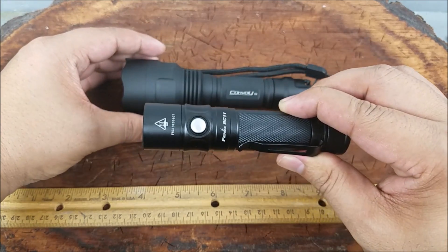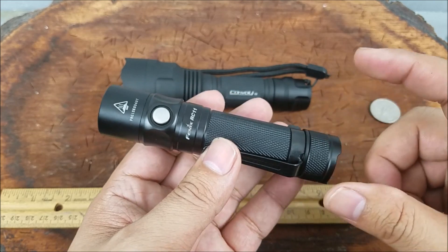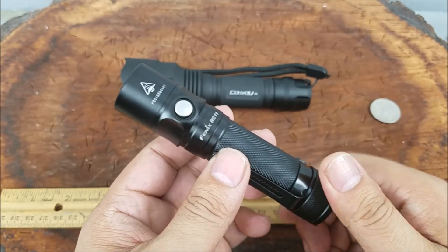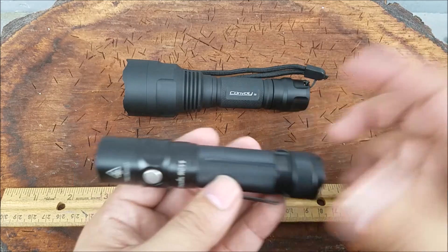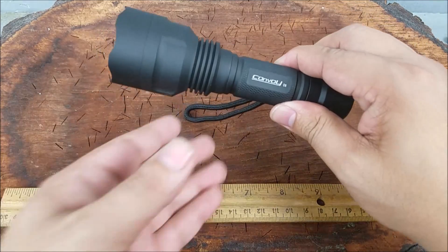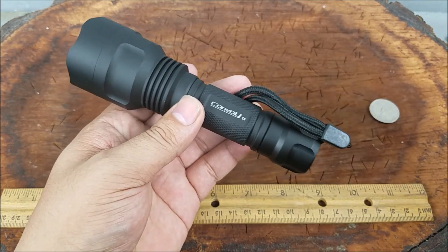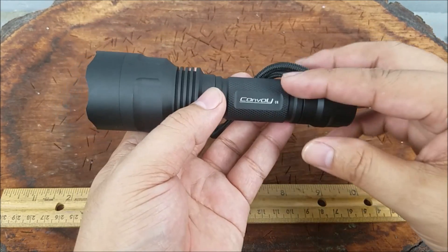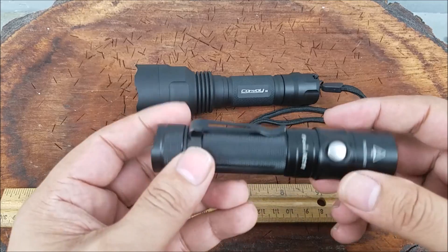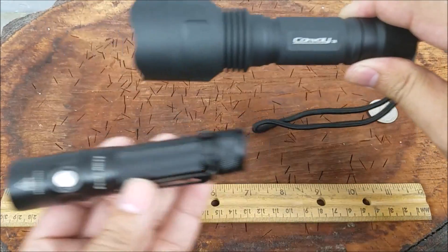This guy is between $90 and $100 depending on where you find it, but it has a lifetime warranty. It's IPX8 waterproof — one of the higher standards for waterproofing, up to 2 meters of continuous submerge time. Their customer service is going to be a lot better than the Convoy C8 from MTN Electronics. And it is USB chargeable — this one you have to buy your own charger for. For $40 this is a hell of a flashlight; it's very solid and the beam is very bright, brighter than the Phoenix. But getting a hold of somebody from MTN is very difficult — they only function through email and there's no mention of warranty. So if you need customer service and warranty, a premium brand like Phoenix is going to be more worth your time.